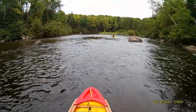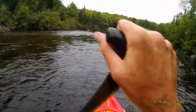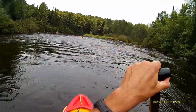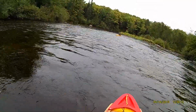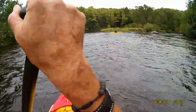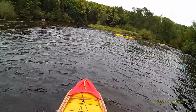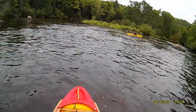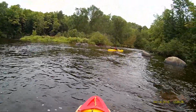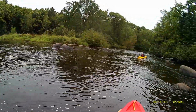So up ahead of Brian's kayak right now, you can see a little light green that signifies an island. You can go around it to the left, but we're going to stay to the right, which is where all the water runs. And this is another cue that Sherry Rapids is coming. Brian appears to turn his boat sideways, but really he's just making that right-hand 90-degree turn kind of in the river. And we're dropping into, we're leading into Sherry Rapids here.